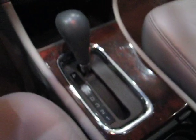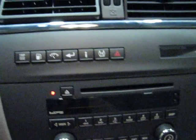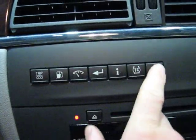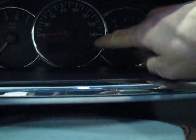Nice wood trim really classes up the already great interior. Automatic transmission. Got dual zone climate control. Driver heated seats, passenger heated seats. CD player. Got a whole host of options which control your multifunction display right in the speedometer. This car is all set up for OnStar. Very comfortable — you could take a nap in this chair. Got power windows and power mirrors.